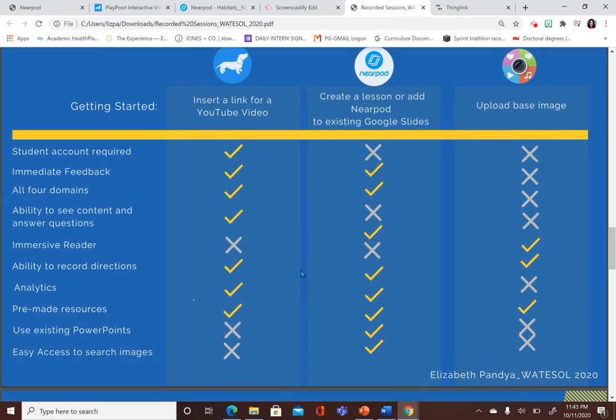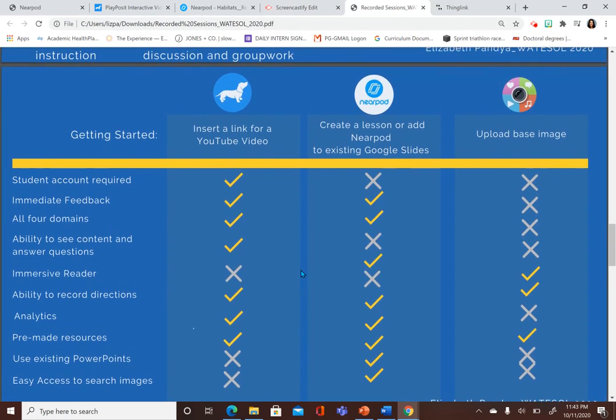And my last note here is, again, for PlayPosit, that ability to see content and answer questions at the same time is really, really helpful. So if you want to have students analyze a text and answer questions, you can have the text on one side and the question on the other, and you can order interactions right after each other so that they're still seeing that same content if you would like to have multiple questions per single passage or whatever it may be.